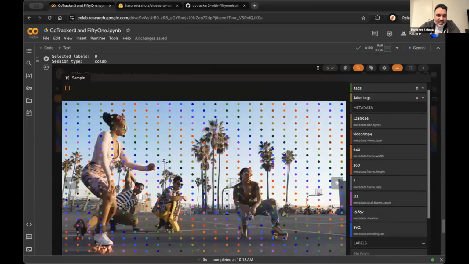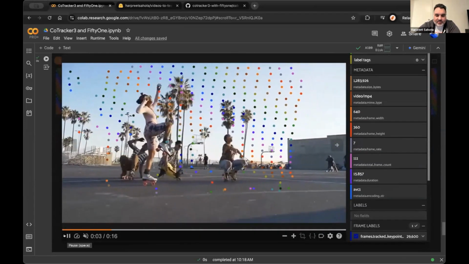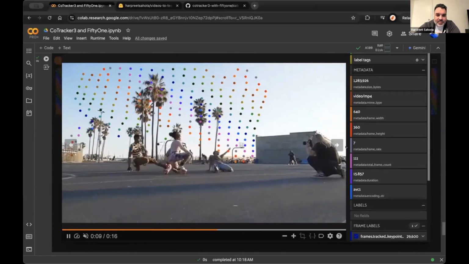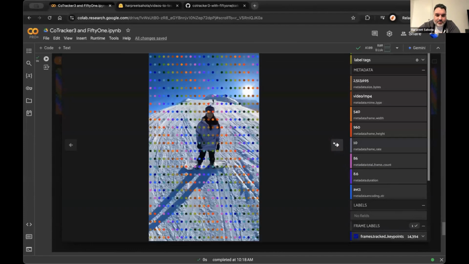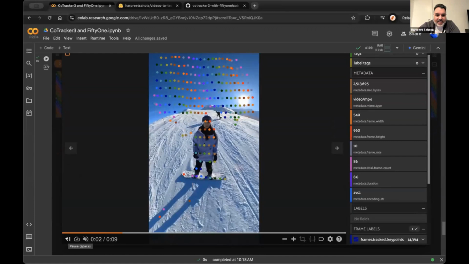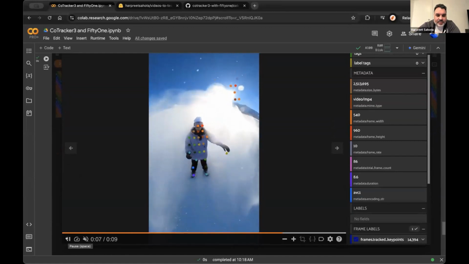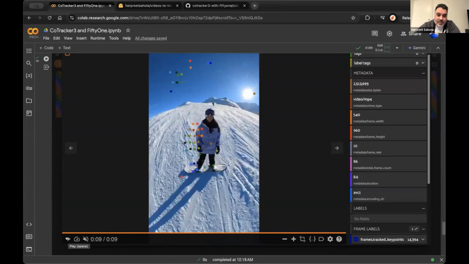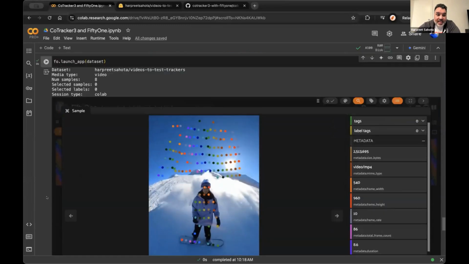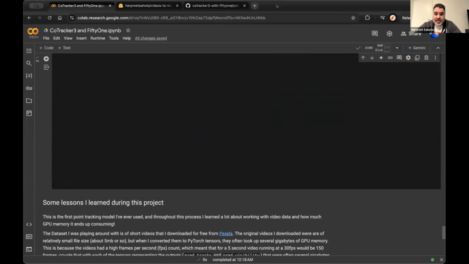Another example is these folks here that are dancing. You can see here that as the camera pans out, the stuff that was not in the original first frame, we lose those tracks, but we do keep the rest of them. And this is probably one of my favorite ones here. You'll see we're able to track the snowboarder as she is tracking down. And even though there is some occlusion due to that cloud of snow, we're still able to track those points. So that is essentially running CoTracker on FiftyOne in a nutshell.